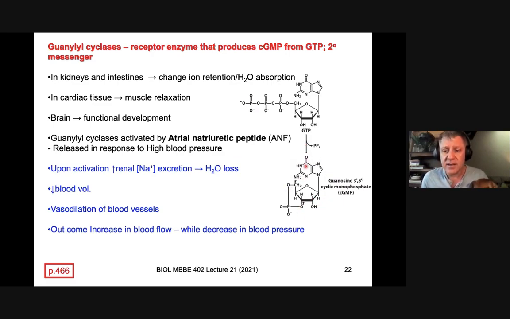Now, the interesting thing is this molecule has a very, very short lifespan. There are other enzymes that want to break it down very quickly, because if we have this stimulating too much, we can cause some very dramatic situations in regards to fainting. And some people have problems regulating their own blood pressure because they may not be secreting or producing enough of this cyclic GMP. And you can read more about it on page 466. But this particular molecule is made by an enzyme, okay, a membrane-bound enzyme.